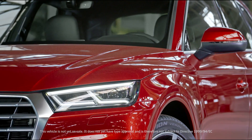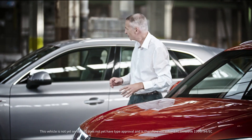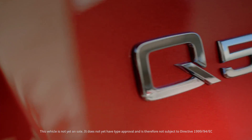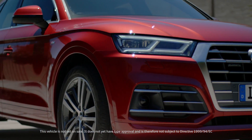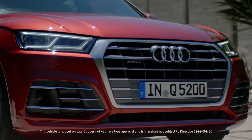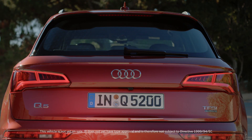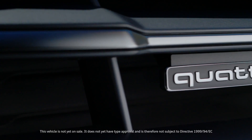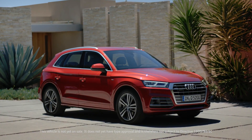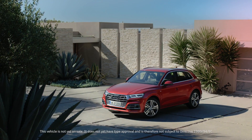So at first glance what do we see? It certainly looks as though the car has been to the gym and the result is a much more athletic profile. Typical Q design elements like the grille in a 3D aluminum look and optional LED headlights in Q-Lite signature make the new Q5 broad and strong. In all the car is 34 millimeters longer than its predecessor and yet the total weight has dropped depending on the engine by up to 65 kilograms.